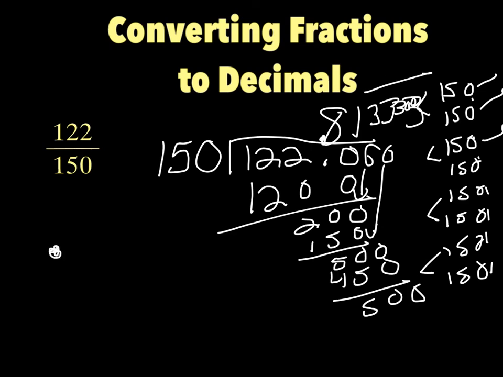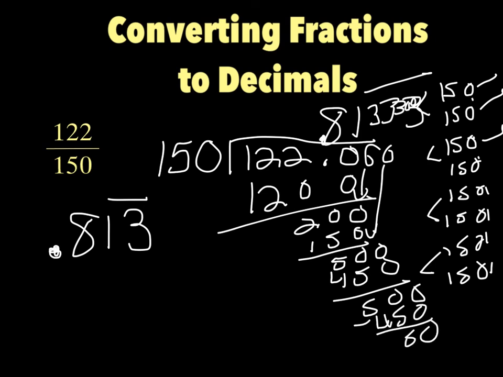So the answer to this one would be 8.13 with the 3 repeating. And remember, we talked about why is the repeating a line? Is because a line never ends. And that's why they use it as a repeating. So this 3 continues to go. And I could keep dividing over here to the side and subtract 450, and I will get 50 again and continue this on. That's why we put the repeating sign.